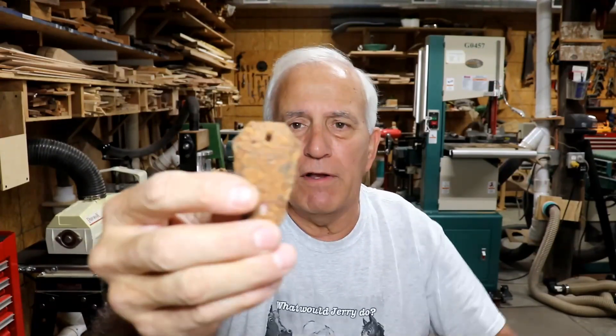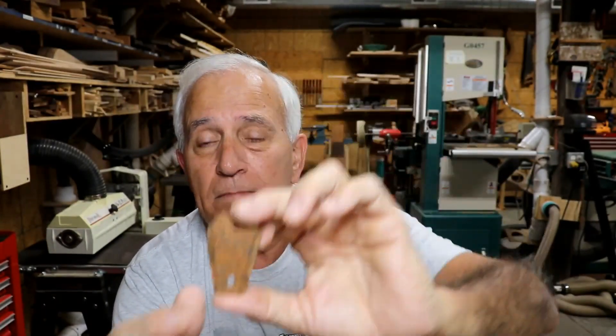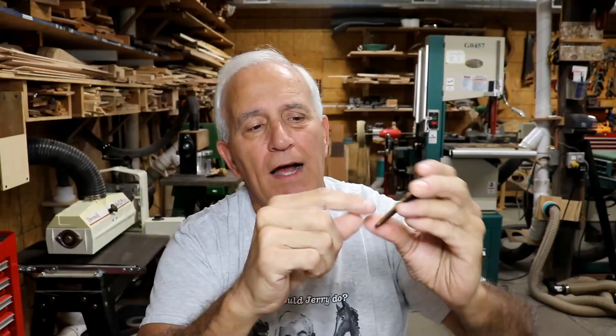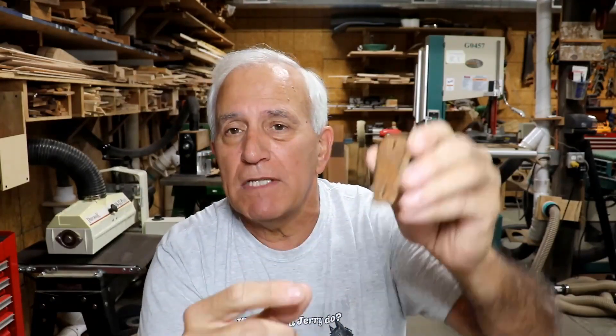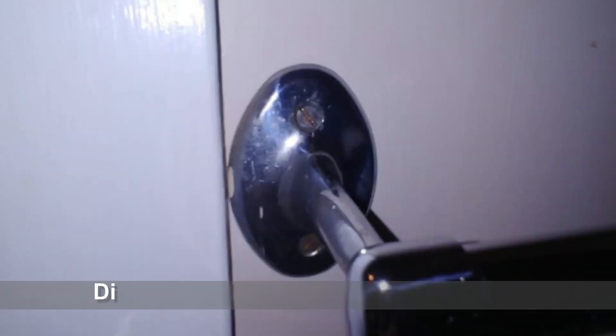Lastly, here's the only other interesting thing I found — and it's not very interesting. This is just iron, but the shape of it tells me it was some sort of a towel rack. It's shaped like the old antique towel racks would have been in a kitchen, where you put two screws in it and there's a rod going to the other one — you put it between cabinets or something like that. I'm not 100% sure, but that's exactly what it looks like. Some of you old timers that have seen those old towel racks will know what I'm talking about.